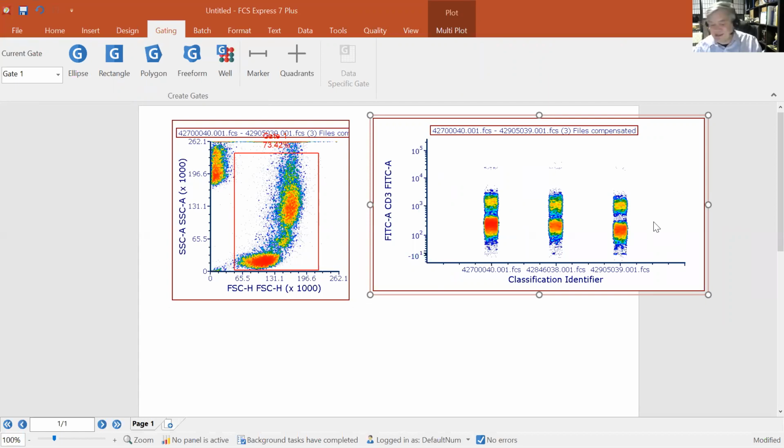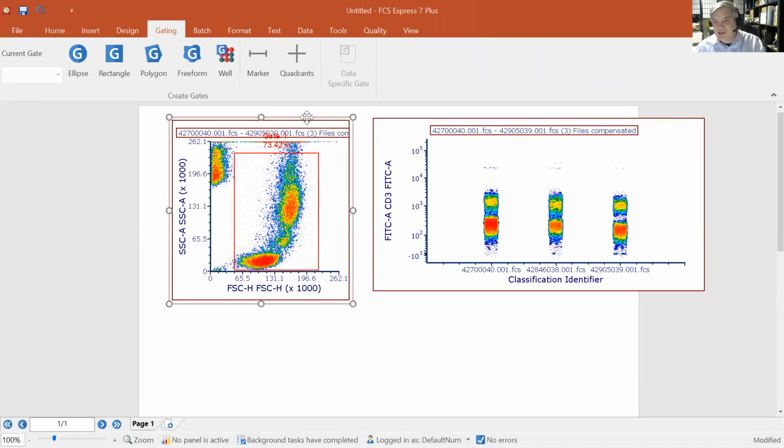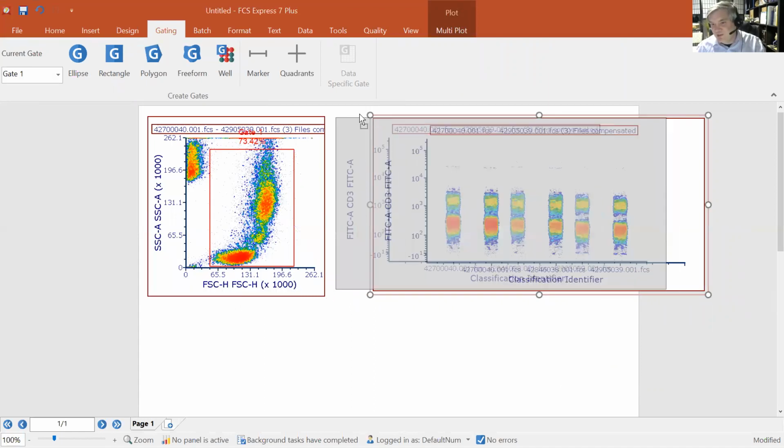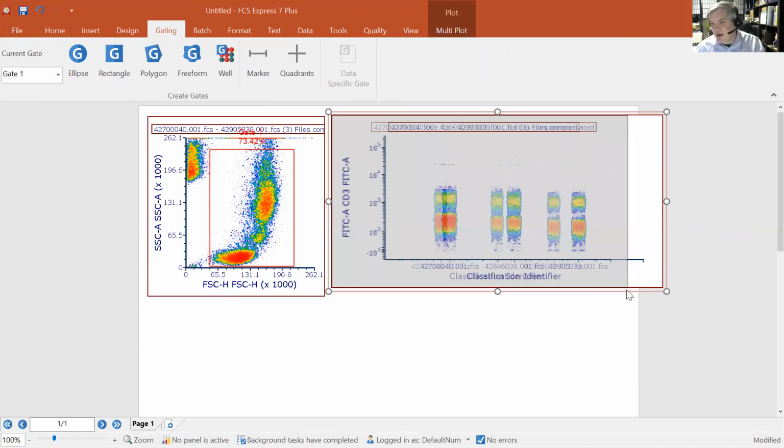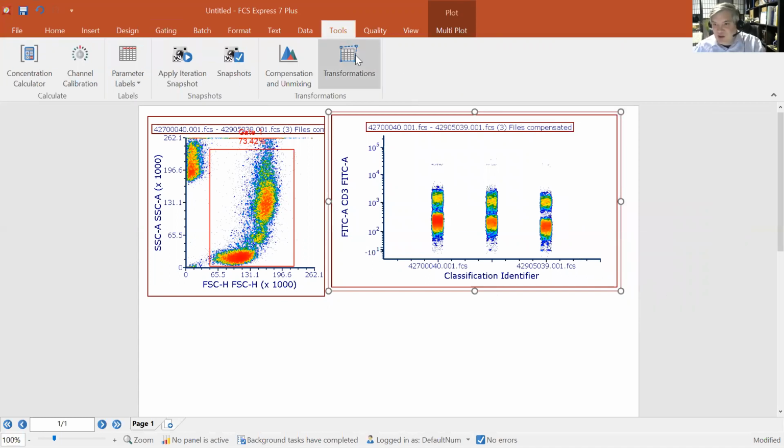If you want to visualize data for antibody titrations and things like that, we make it pretty simple in FCS Express to do it. In the latest release of FCS Express that came out just last week, you're going to have this new classification identifier on these 2D plots. So if you're working with an older version, make sure you get updated so you can make the best use of that. Now, what we want to do for this data is run a transformation.